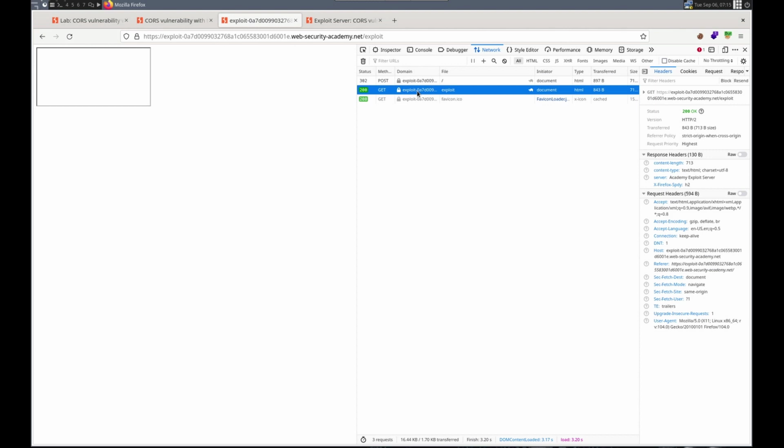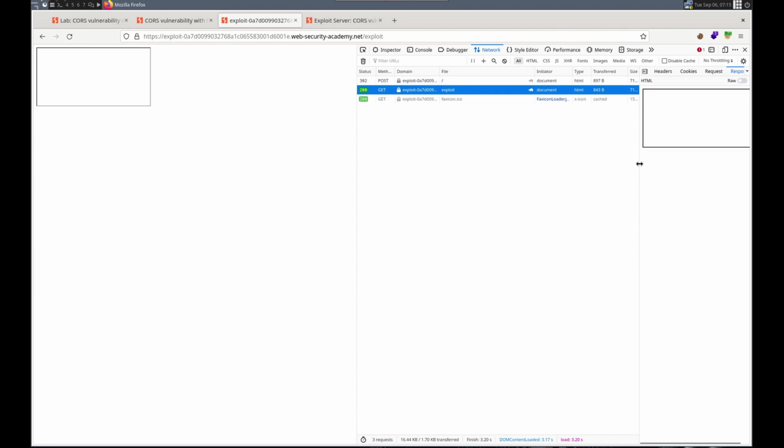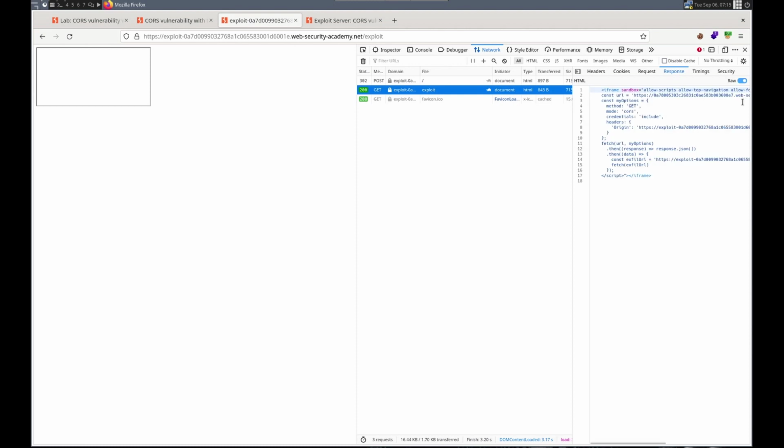And then this is the GET of the exploit contents. Response, raw. That's the exploit contents. And then here, this should have executed and then done a GET to the log, or to the exploit server that we can see in the log. Sorry.